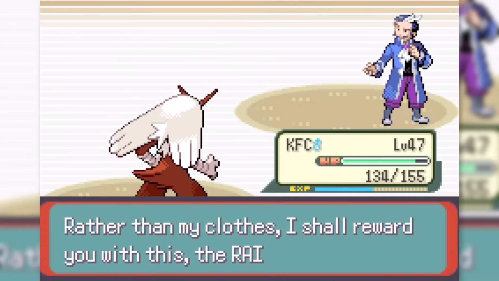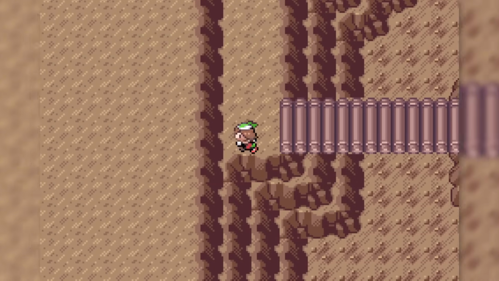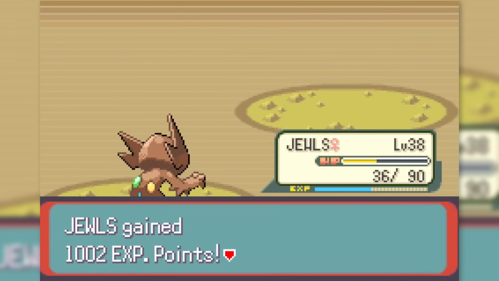We need at least 2 more team members before we could fight the Elite Four as per my self-imposed rules, so for shiny number 5, I decided to hunt for a Pokemon in Victory Road. While we're in Victory Road, Wally rudely interrupts us here, and there's nothing really special to talk about in this battle except Jules put in a lot of work.